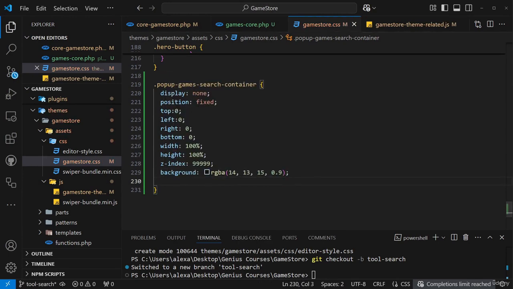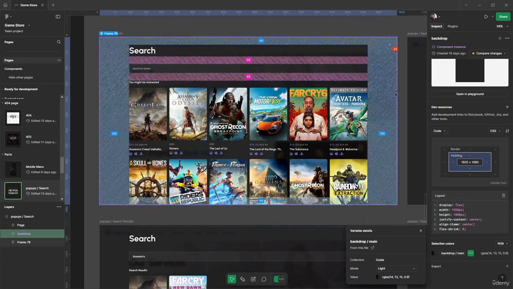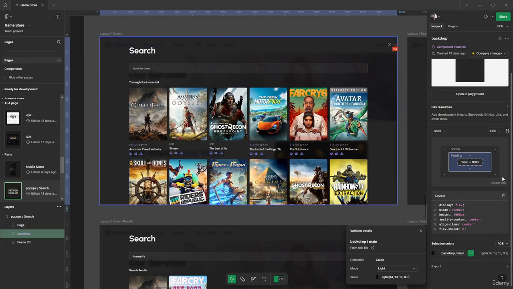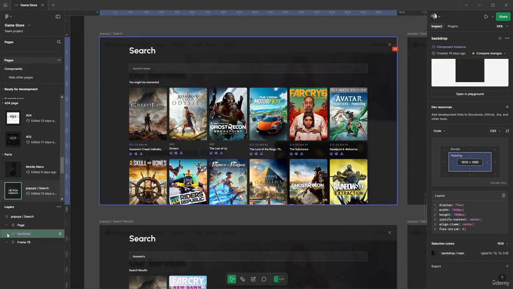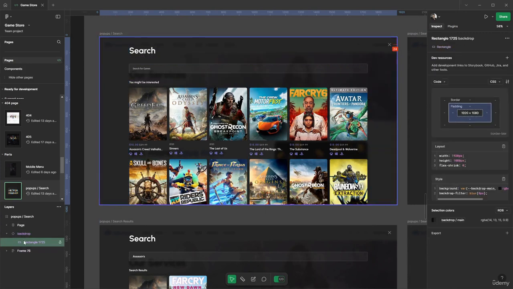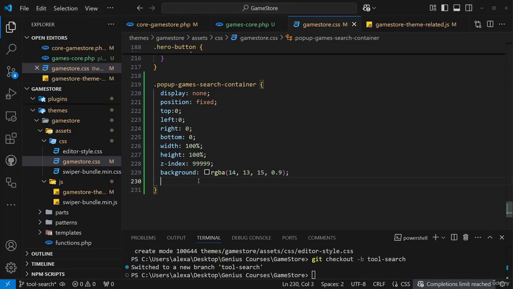Note that the background is blurred, so there is some additional property here. Now we will extract it. Here it is, yes. Select the element and see. Backdrop filter, 8 pixels. So, this property must be added, otherwise there won't be such a beautiful effect.